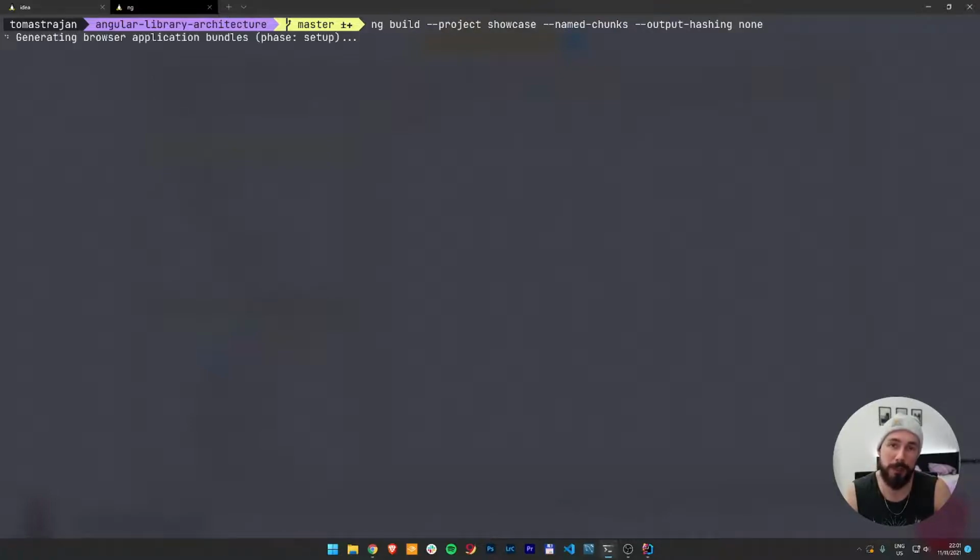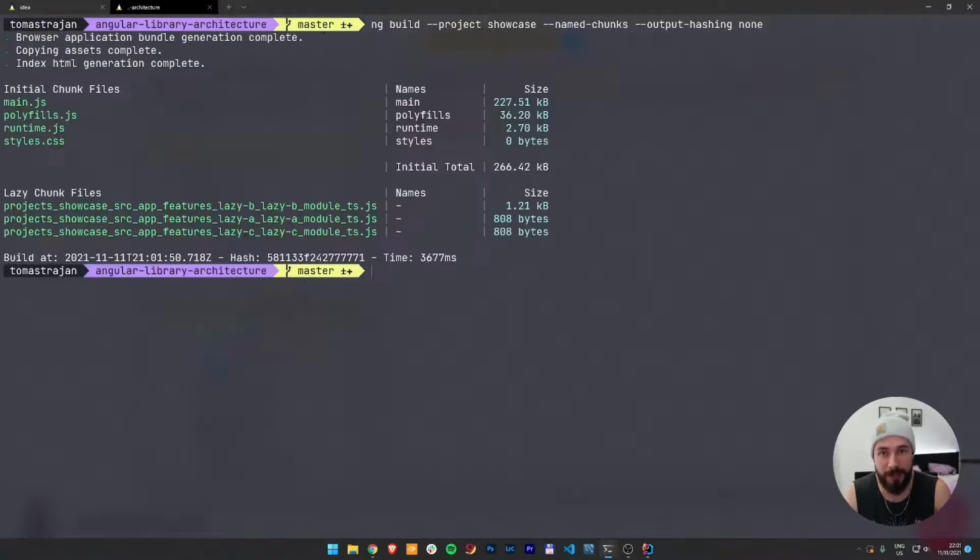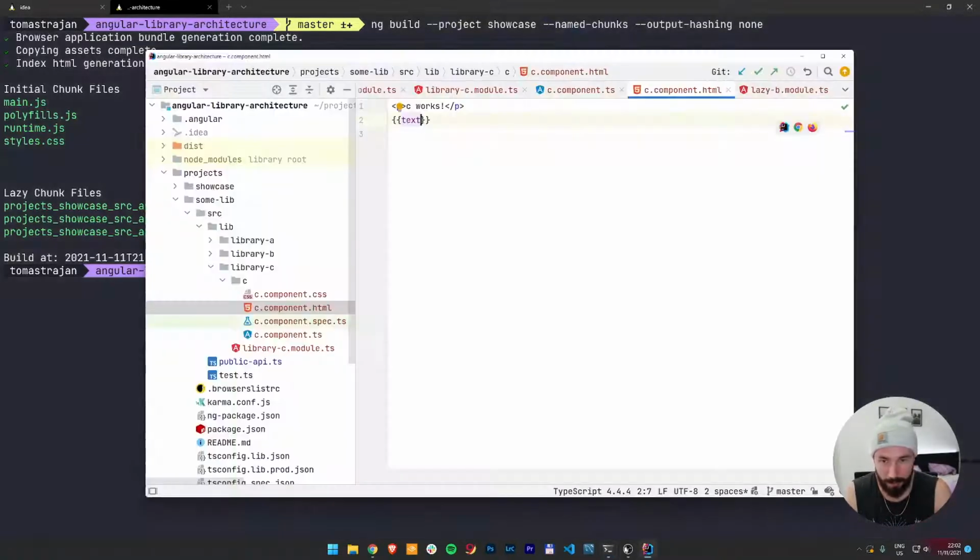And what we are most likely going to see is that the bundle size was not increased, which is in fact correct, because we have Angular Ivy, which was possible to enable from version 8, and right now in 13 there is only Ivy, which is amazing. As you can see, the tree shaking of the unused code works very well. We included this 100 kilobytes of text in the component C, which is not used by our application, and this code in fact did not land in the application bundle, which is perfect, right? So this scenario works.